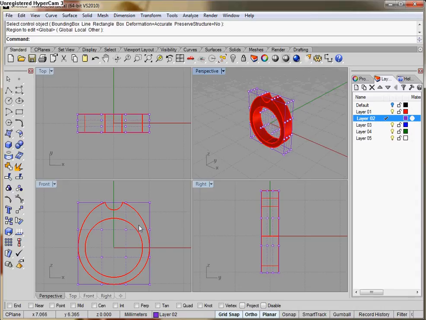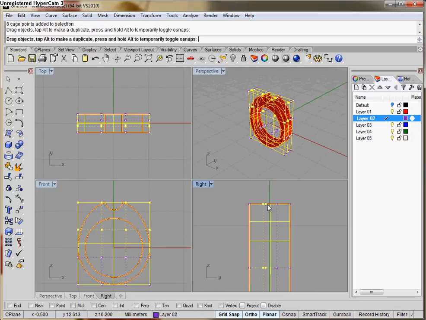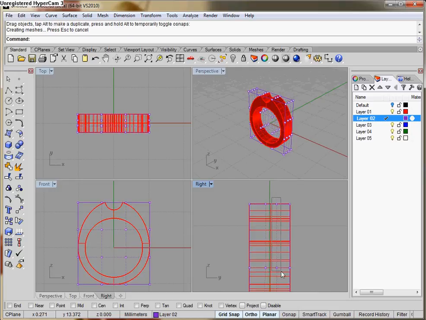So I'm not going to edit the form in front view, I'm going to edit it in right view. So you can watch it in perspective view, I'm going to actually just zoom in right view. So I'm going to draw a box actually in right view around a set of control points, and you can see how by drawing the box in right view it selects all of the points that are behind the ones that are just showing up in the right view. I'm going to eke those in about 1/2 millimeter using the grid.